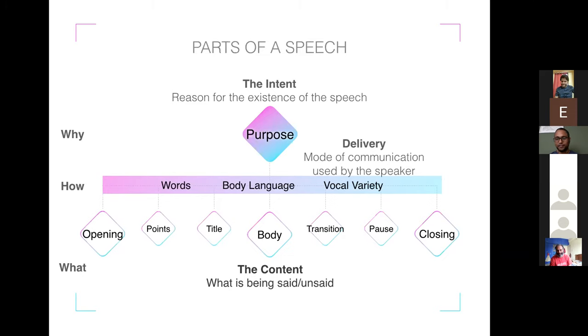I have one question about transition. In this video, we had seen three stories, and one story is connected to the other, and another story is connected to the other. I was thinking that going from one to the other is the transition. But is that the way, or is it inside the story, how he started and how he ended that particular story? Is that called transition?